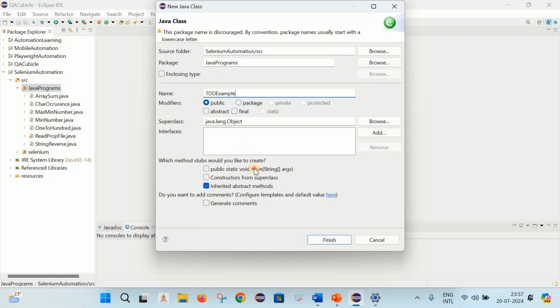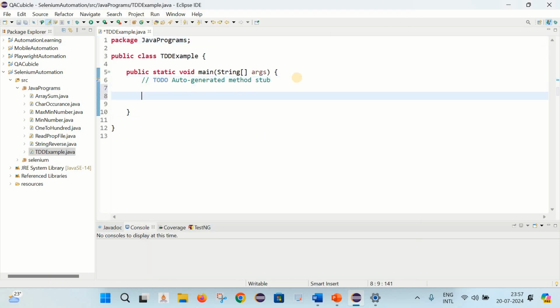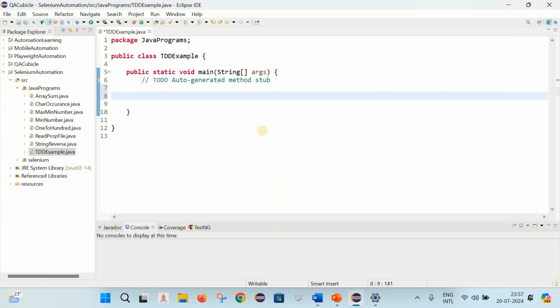Select this public static void main, and guys, just focus on these three points of requirement, execution, and refactoring. Let's say I have an integer array, and there are certain elements inside it.